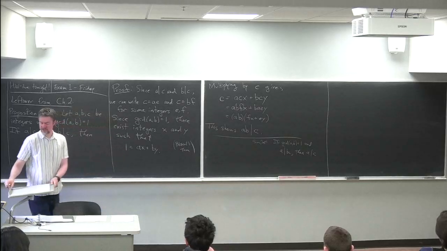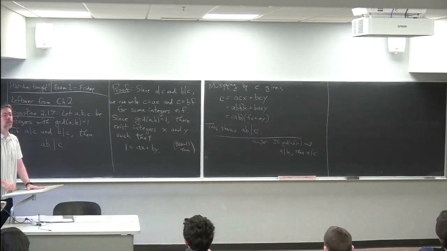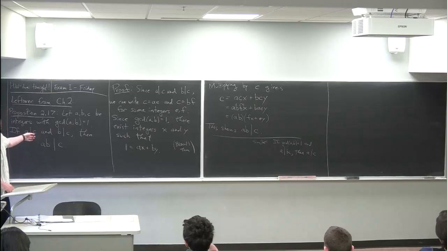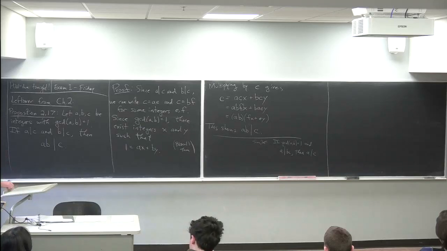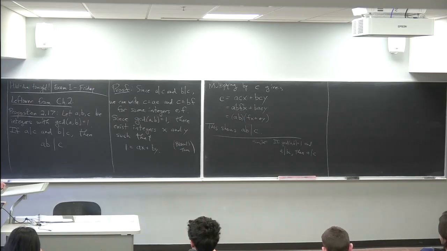Okay, do you guys have any questions or comments on this? Yes? Would the other direction be true as well? The converse of this one? Yeah. And what would that be? So if A divides C and B divides C, then the GCD is 1. There's a lot of assumptions here, right? I'm not sure exactly what we mean. So basically, if A divides C and B divides C, then GCD is 1.